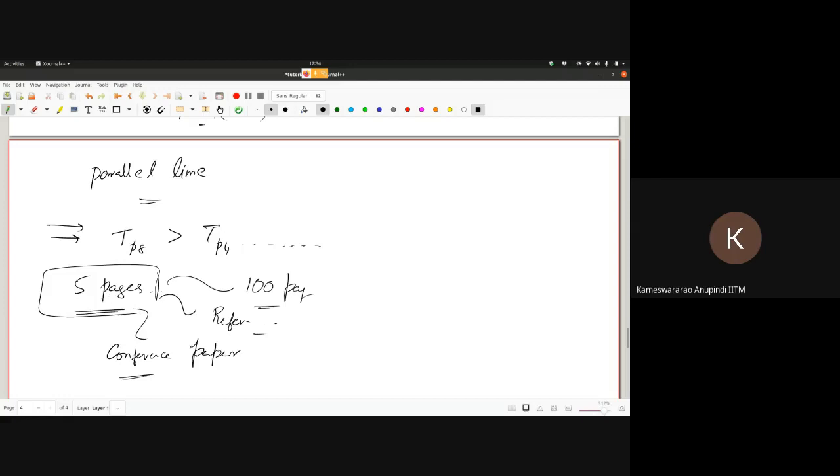Yeah, because if we don't put a limit, I'm sure people will turn in some 60-70 pages as if it's a master's project or something like that. So we don't want that to happen. In fact, it is more difficult to write a 5-page report than a 100-page report, because you have to think, condense, and decide what are the important things that you want to say. If it is 100 pages, you can just dump one figure on every page and it will go on.